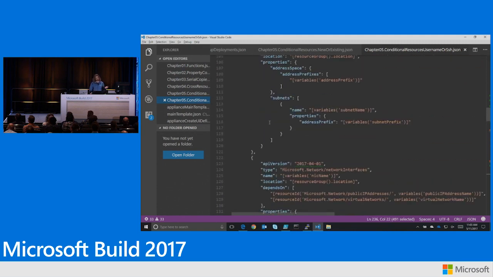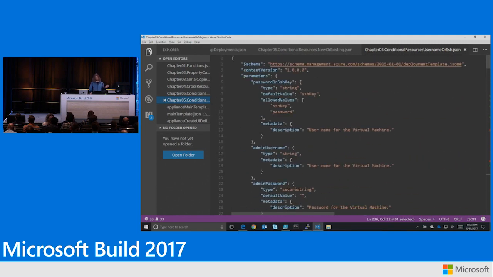So scenario number 2 with conditionals is I want to create a virtual machine, and let's assume something just completely crazy, which is that the virtual machine you're provisioning isn't running Windows. Long shot there, I know. And so when we see people working with Linux machines, not as many people naturally say, oh, I would like to use a username and password. They say, I would like to use a username and an SSH key, right?